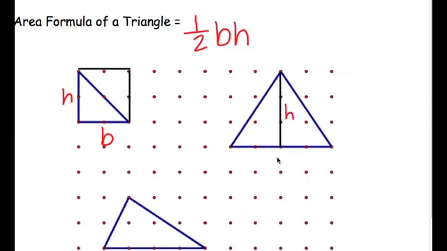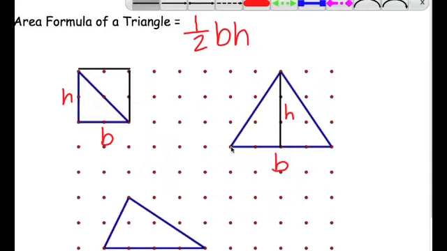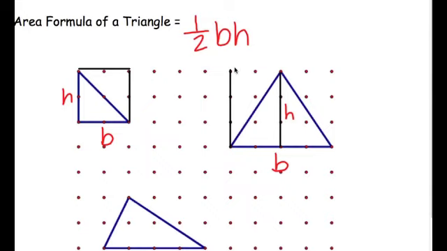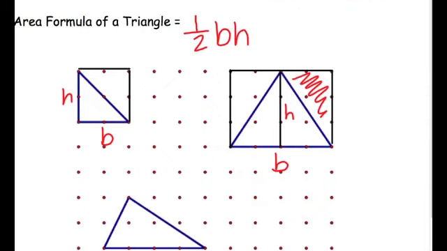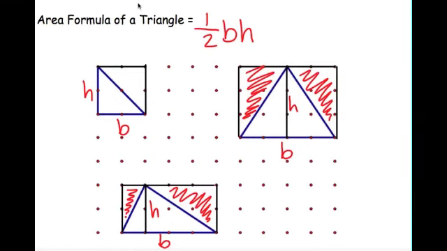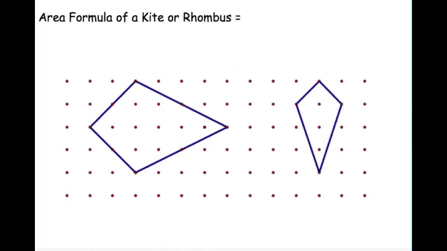The next part is we're going to take this triangle and drop in the altitude. We have the height, the perpendicular height, and the base, and we're going to form a rectangle around it. So we have two congruent rectangles, and again, we're just going to take half of each rectangle. So once again, we have 1/2 base times height. Go ahead and try and do the bottom yourself and see if you get the rectangle. All right, so this is what your triangles should look like. On to the kites and rhombus.